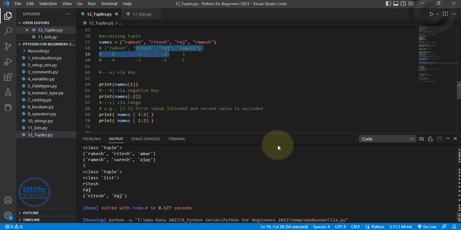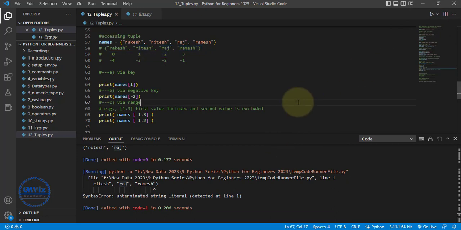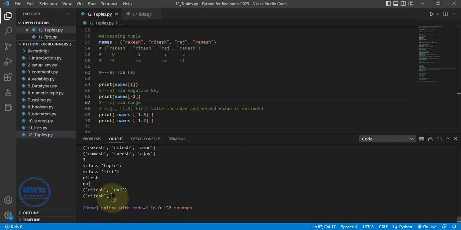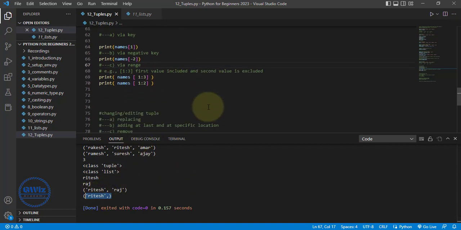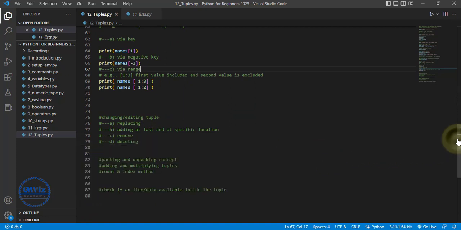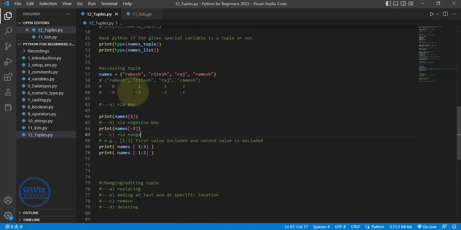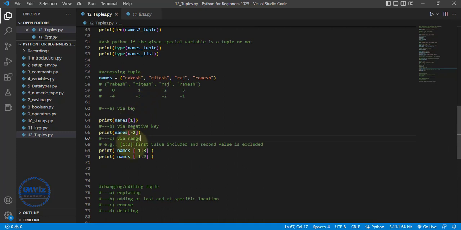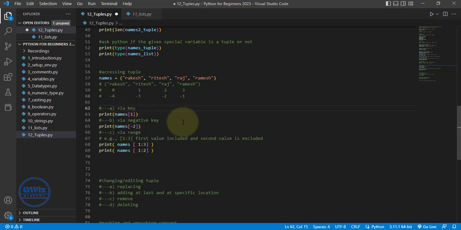If you run the command now and scroll down, as you can see, Ritesh is the single value, right? So this is how you can go ahead and access the items inside a tuple through index, positive index, negative index, and through range. Okay, so I hope this concept is also very much clear.